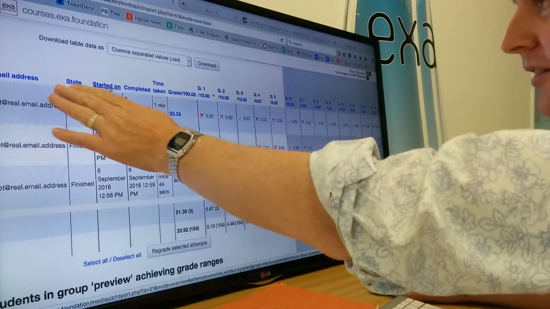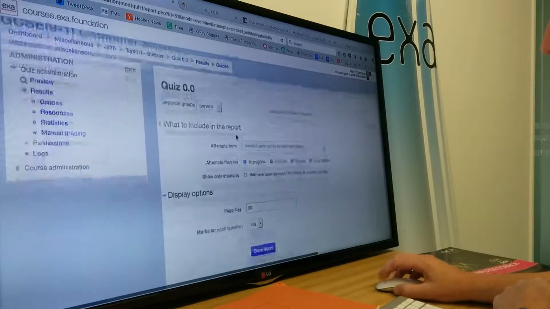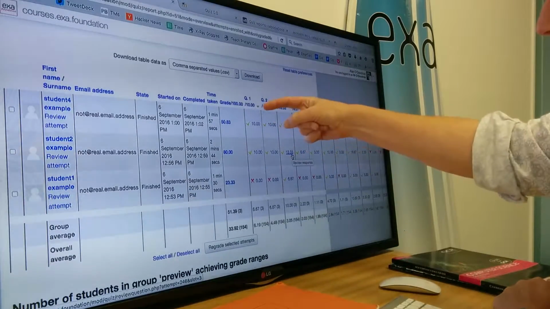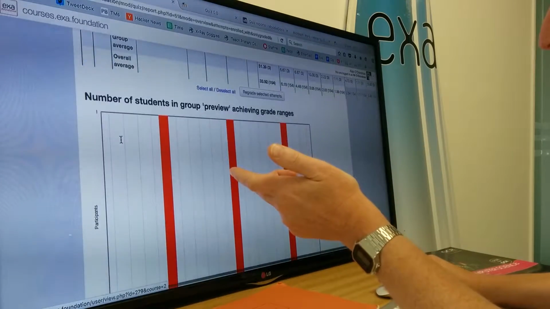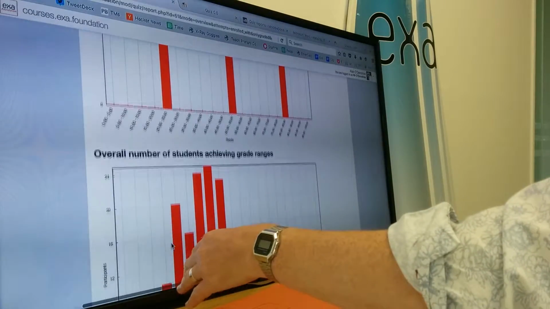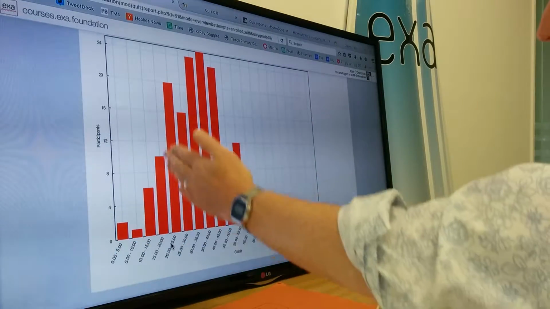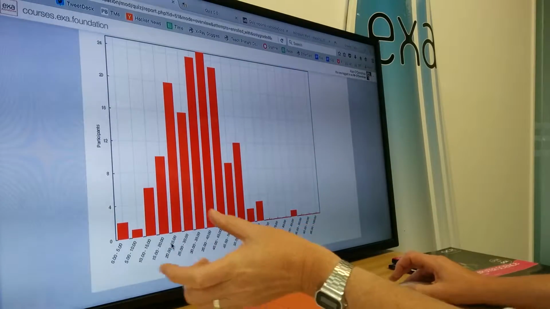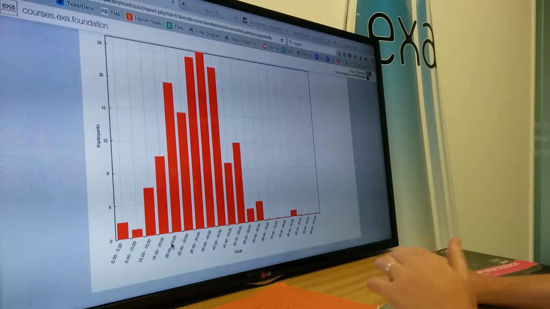Now, there's a lot of links on here that you can click on. What I want to show you now is, if you click on this question 1 here, what it does is rank all of the scores in ascending order. But you've got some other views available as well. So you've got all sorts of graphs and statistics, like distribution of scores and grades. So if you had a student who scored 20, you can see which percentile they're in in terms of the distribution of marks. Of the 154 students who've done it, very few are in the 70th percentile and above.